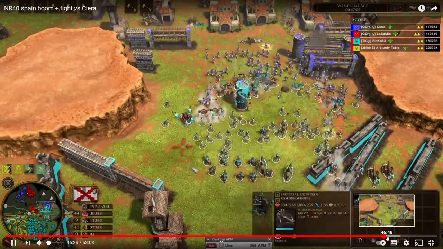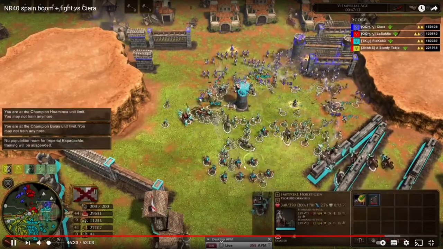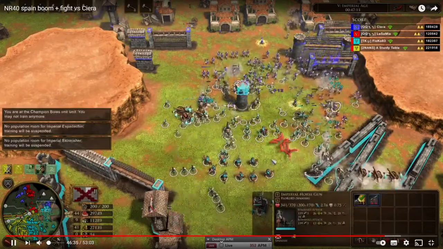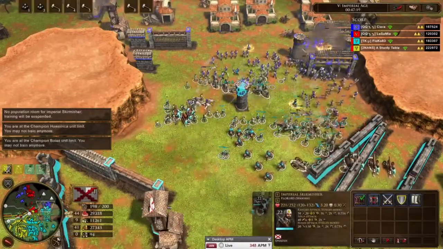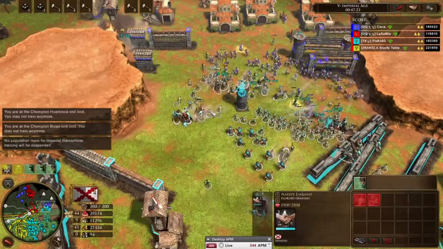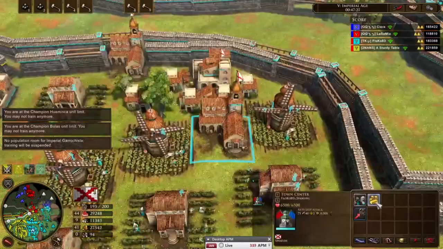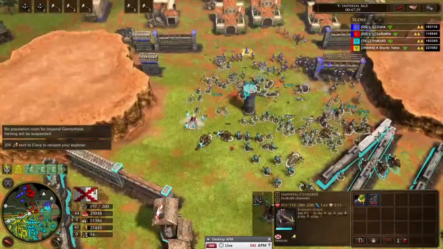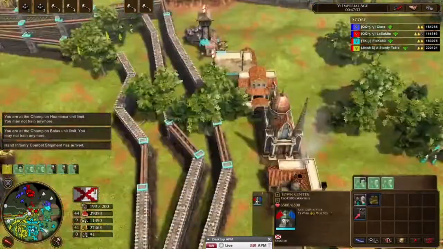Actually, let me scroll a little forward. I am kind of pushing already. You can see I'm slowly going more forward, moving up the missionaries. Actually, this is the right point. So now you can see I'm spamming heavy cav on the flanks. If you kill the flanks, your units get better angles. And now he's backing up.